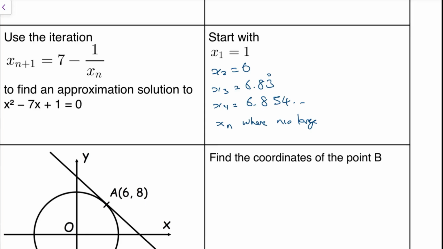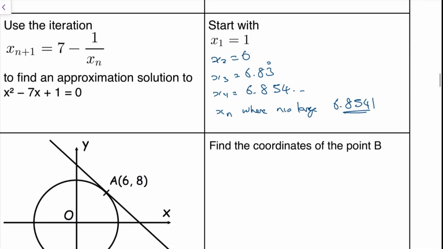It's going to approach a number, which is going to be close. I'm still pressing equals lots and lots of times, and I get 6.8541, which is not that far away from what I wrote above. But the point is I will converge towards a number. Strange question. Normally it will say how many times to do it, but that should be okay.